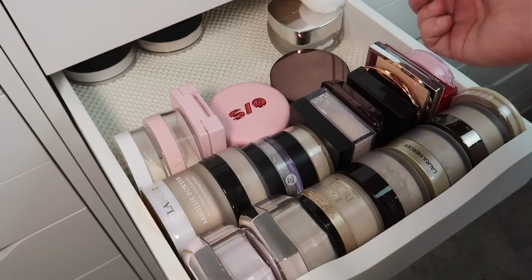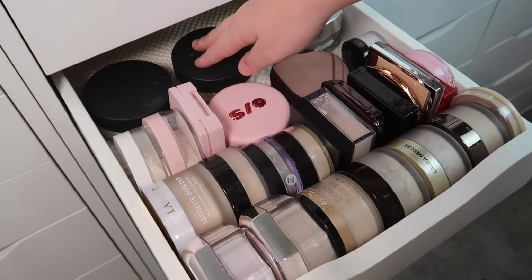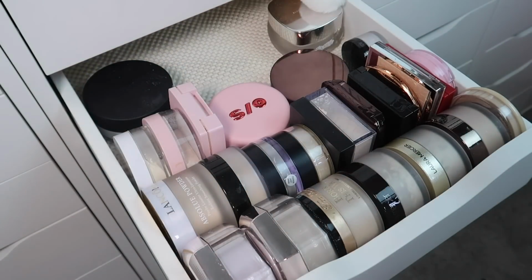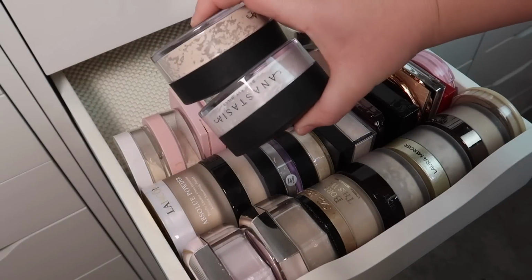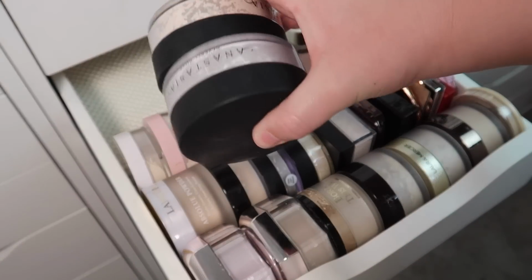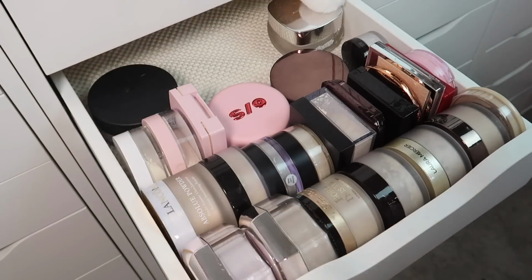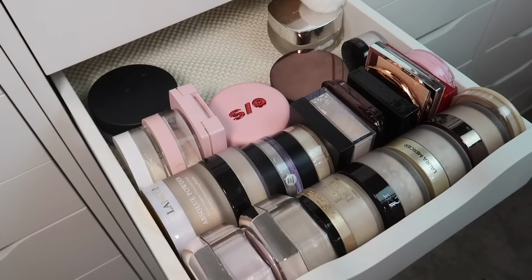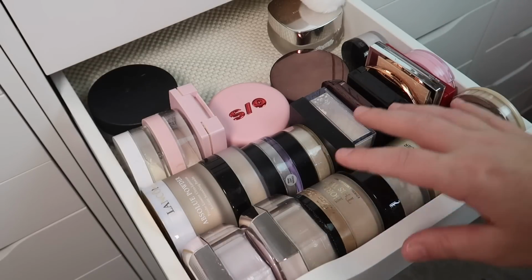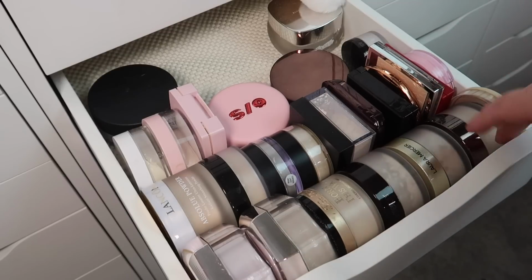This is the Under Eye powder from Laura Mercier. And then I have these two from Anastasia Beverly Hills. We have Vanilla and Translucent. I think I'm going to keep Vanilla and declutter Translucent because these are huge and I definitely don't need two of them, so I'll just keep that one. So here's what we're looking like. I'm going to go through these again and see if there's anything else I want to declutter, and then we'll reorganize these and see if we can make it look a little bit cuter.